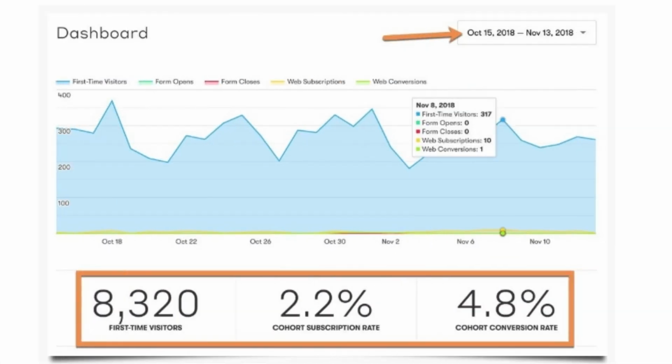Let's take a look at the Drip Overview. Drip Dashboard. The Drip Dashboard summarizes some very key pieces of information in an easy and straightforward way, as shown on the screenshot. It shows you the following. 1. The amount of visitors that come to your site. 2. The amount of signups. 3. The amount of conversions. You can get a quick and easy idea of what's working in your business.